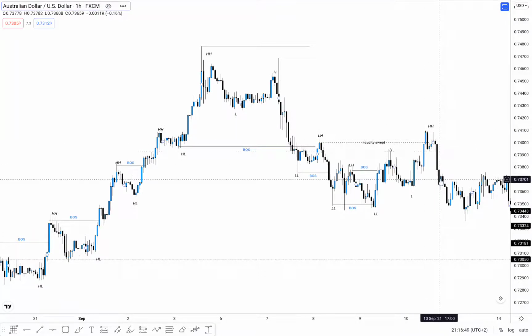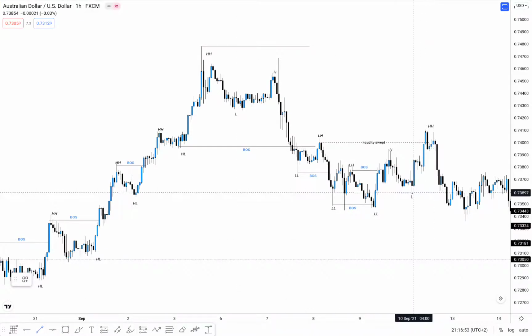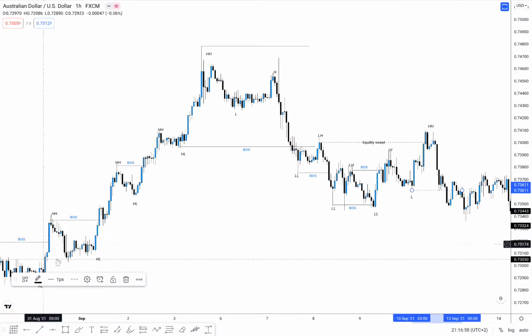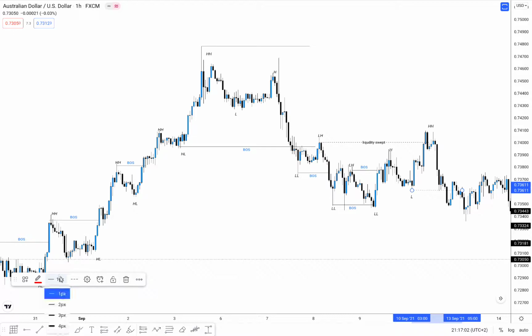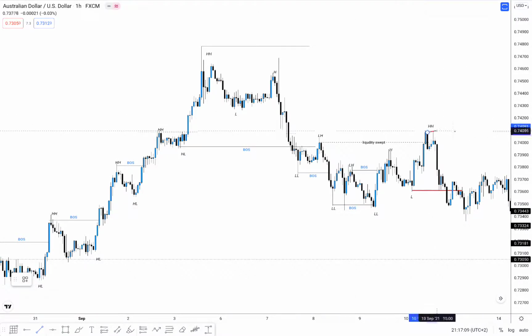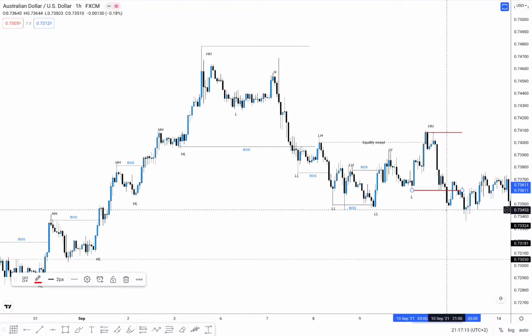So now, do we get a lower high? No. So now that means we are in a trading range between this level, which is here. I'm going to mark that off as, let's see, what color will suit it? Red. Let's make it a bit thick. We're stuck in a trading range, guys. So what then happens? Price breaks down because people are buying on this double bottom. Price breaks down, right? Breaking structure again.